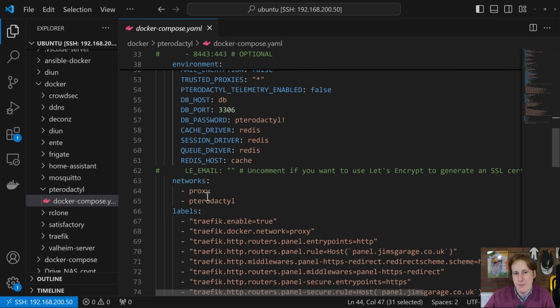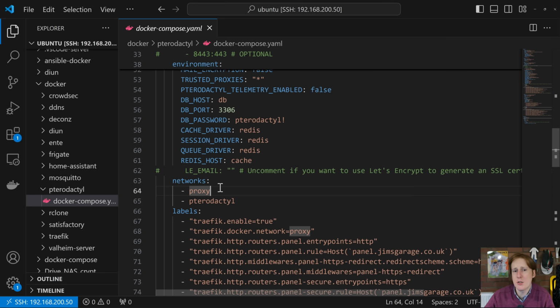And we've set that just here. Now, Let's Encrypt, I'm not going to be using that, albeit you can use Let's Encrypt on the panel itself. What I mean by that is, as you can see down here, I'm doing all of the SSL offloading at the proxy. So Traefik is handling all of my Let's Encrypt, but maybe if you wanted a bare bones installation, you could let Pterodactyl itself handle all of the SSL certificates. So it can go and pull your cert for you.